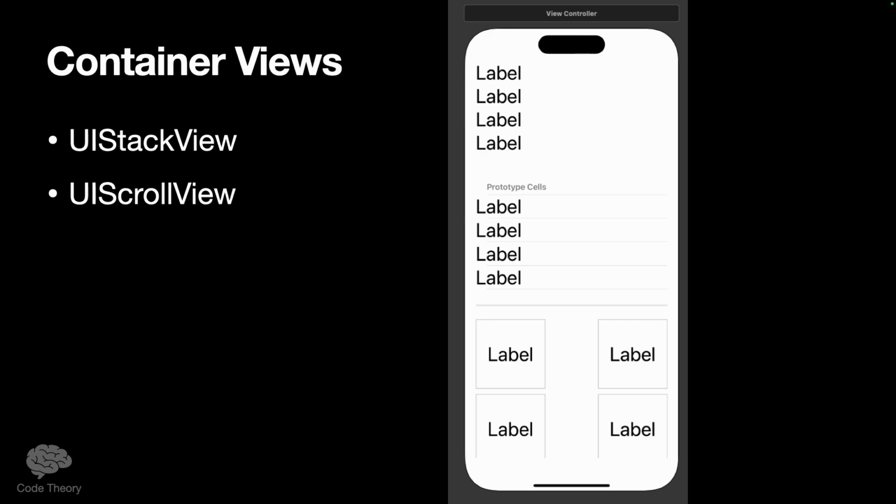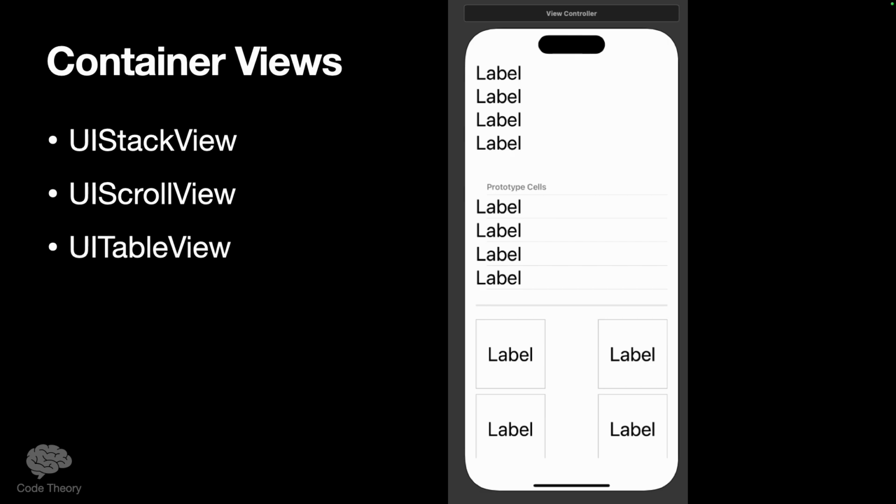But basically, scroll views are a way to have, you define the width and the height and everything of the scroll view, and then any subviews that it has within it, you can scroll to view them if their extents go beyond the extents of the scroll view itself. So you can scroll within to see. It's kind of like having a window into a deeper layer of your view. It's a good way to think about it.